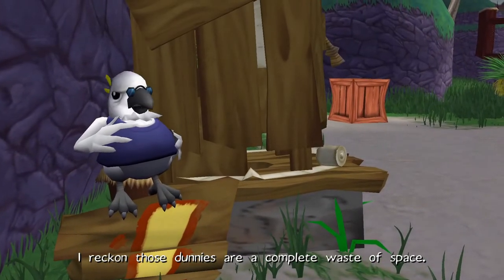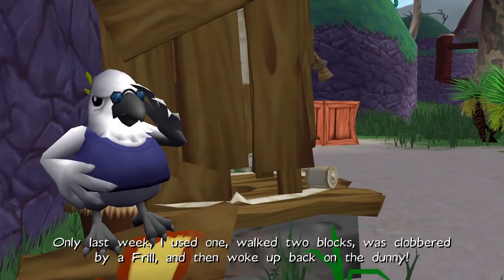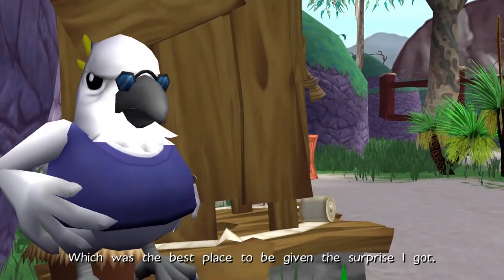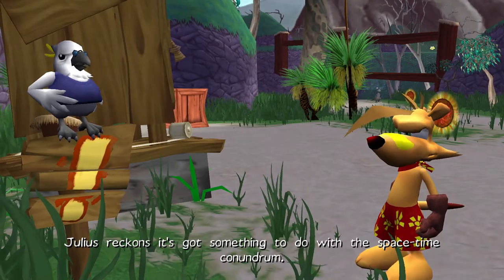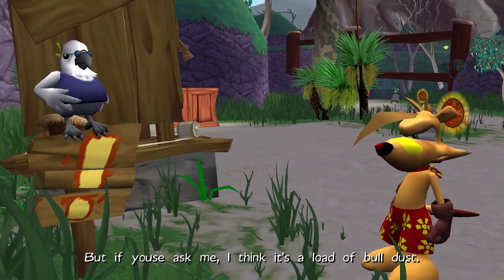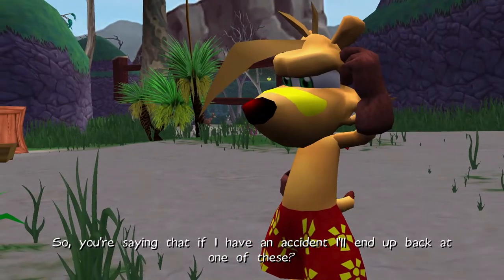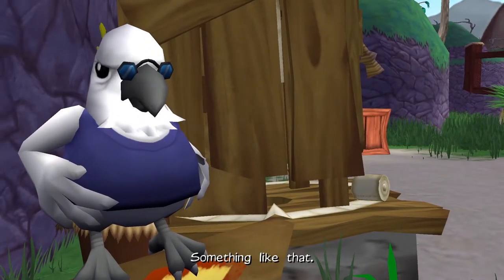I reckon those dummies are a complete waste of space. Only last week I used one, walked two blocks, was clobbered by a frill, and then woke up back on the dunny. Which was the best place to be, given the surprise I got. Julius reckons it's got something to do with the space-time conundrum. But if you ask me, I think it's a load of bulldust. So, you're saying that if I have an accident, I'll end up back at one of these? Something like that.